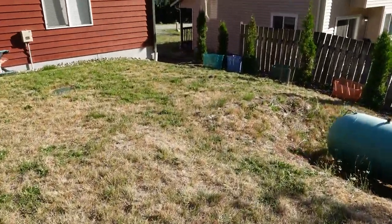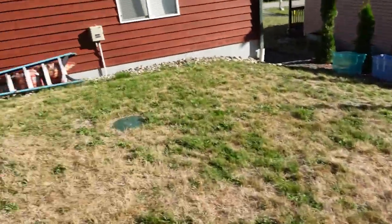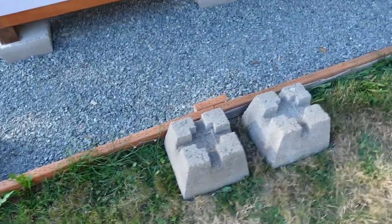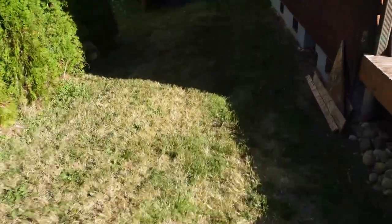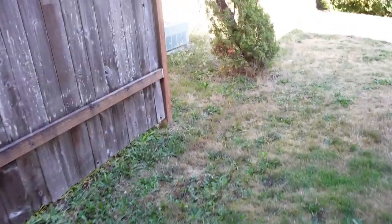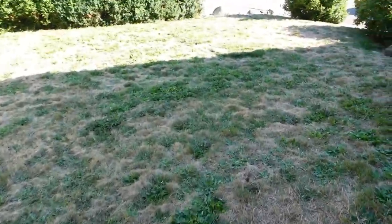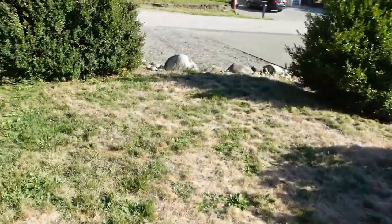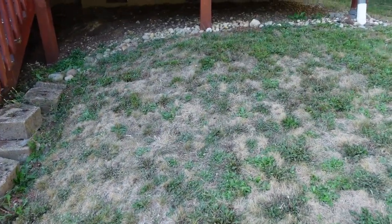We just finished this section here. This is where I almost fell into the propane tank. This was where the camera shut off temporarily here, but we got this area knocked out. Had to move these little cement blocks, but I got that area looking nice. Here's the side area. You guys saw this. Did a little section of the neighbor's yard over here just to be nice. And here is the front yard. All fresh and ready. No more dandelions. So there it is. There's one last look at the finished product.